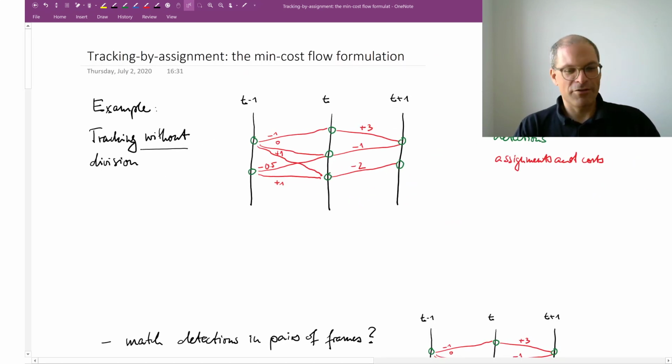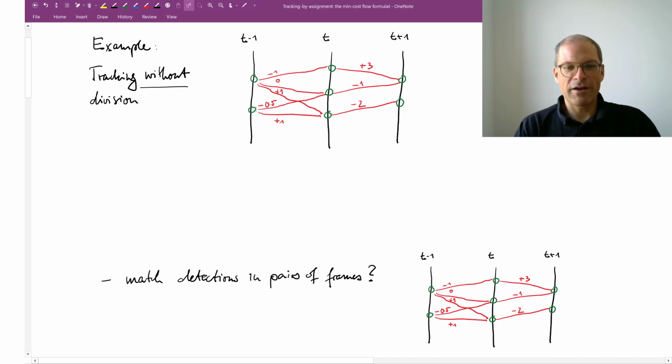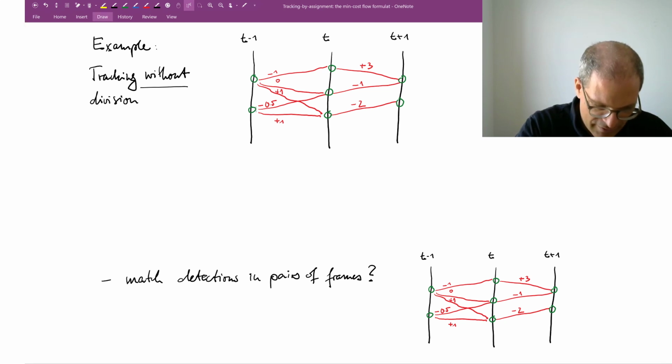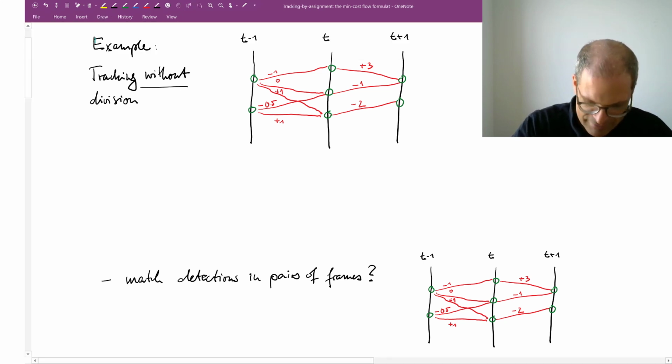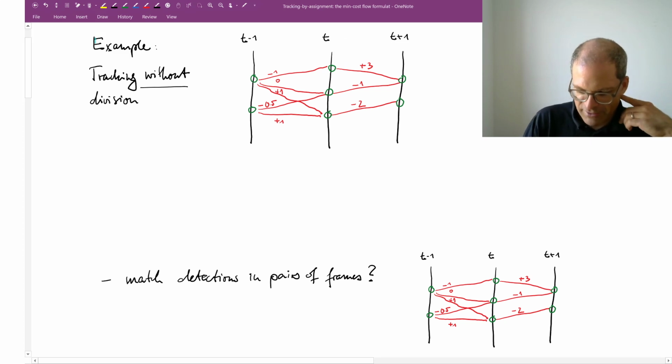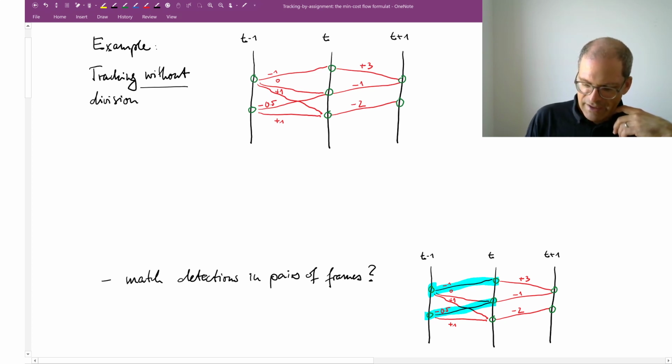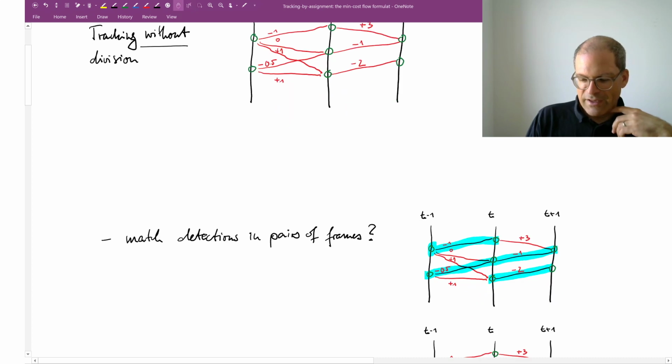And now the question is, all right, which of these things should we actually associate with each other? And well, we've learned a few things already. So why not use pairs of frames? And we can try this. I'm using this color. So if I'm using pairs of frames, for example, starting from this one here, well, the biggest reward I can reap is if I use this connection. And here the biggest reward I can get is if I use that connection. And then in the next time frame, well, the best I can do is to use this one and to use that one.